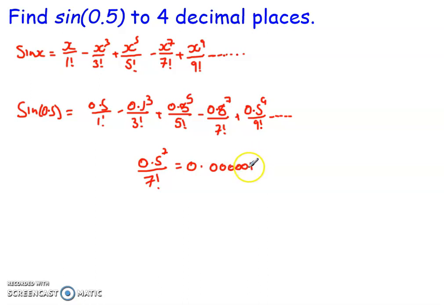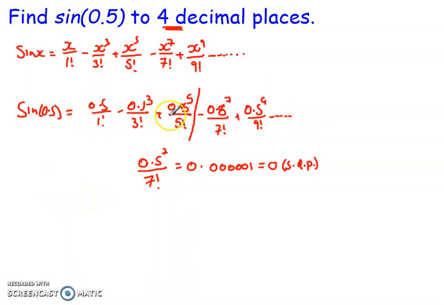And if we then rounded that to 5 decimal places, that would be 0. So what that means is if we are rounding it to 4 decimal places, our overall answer, as asked in the question, this here is not going to contribute to it at all. So we can then say, well, all I need to do is this first 3 terms. Everything after that is going to have no impact on the 4 decimal places I want, so I don't actually have to physically calculate it. So it saves us a bit of work within our calculation.